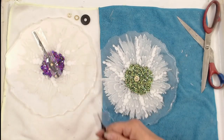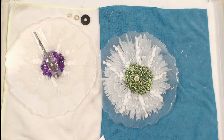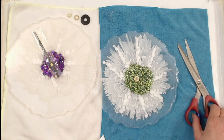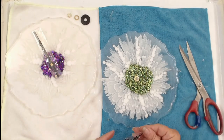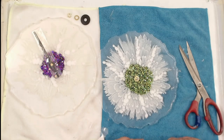These are the hands I decided to use on this clock. So let me cut open the bag that has the hands, because it's very hard for me to figure out where to tear it. It's also very hard for me to figure out where to cut it open. I probably should have had it cut open before I started this. But you never know. Okay.